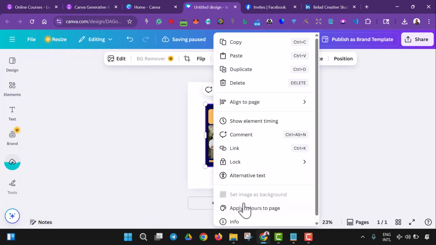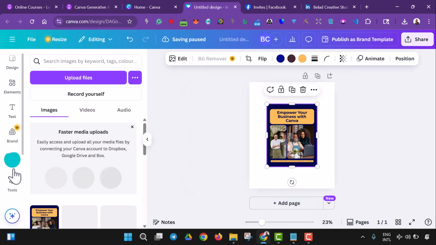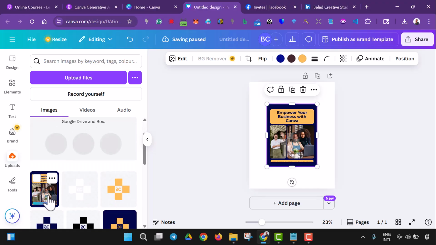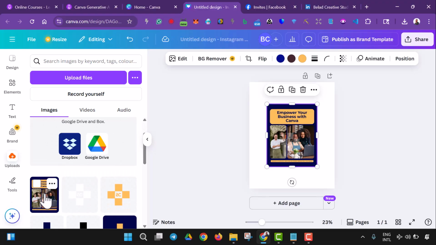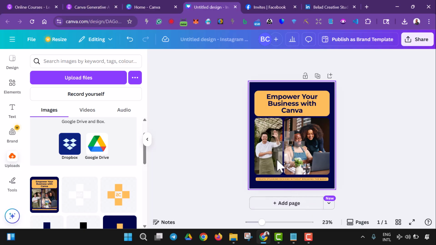All I have to do is to set the image as background after it has been uploaded. It's been uploaded right away, and this is the progress of the upload. So I'm going to wait for that to be uploaded, and here it has been uploaded. All I have to do is to set image as background, and I'm going to have something like this. So this is the image I want to share to different social media pages.